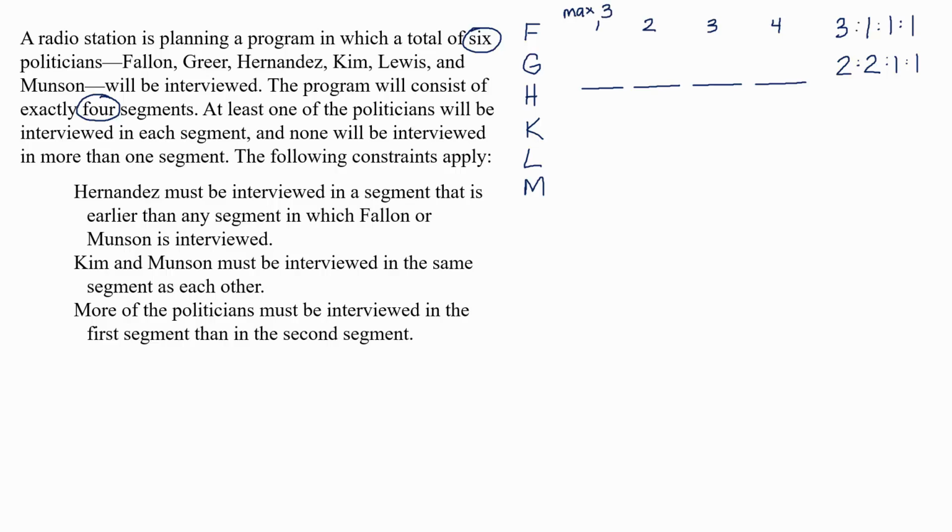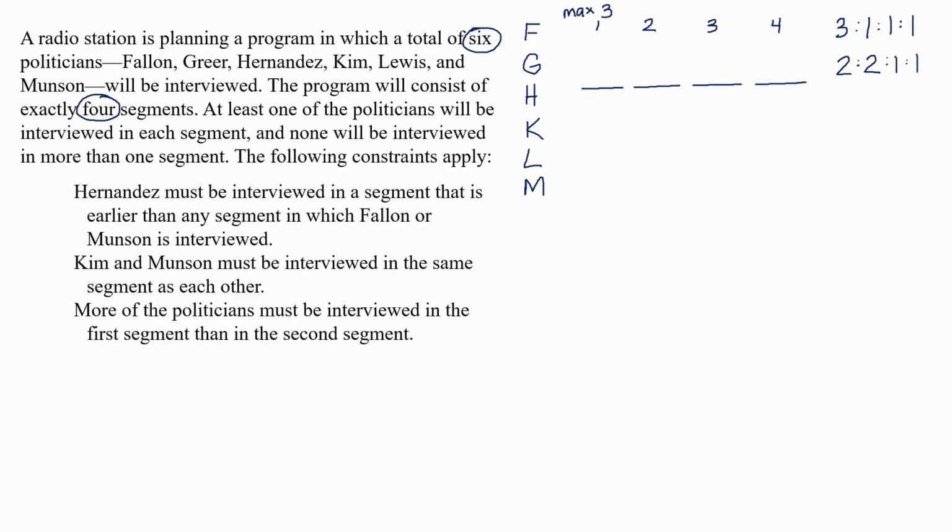So for our diagram, if we were to find out that a segment had more than 1 politician, we could draw additional blanks underneath the corresponding segment number. And that gives us a really good starting framework in terms of the numbers. And now we can hope that the rules will give us information that allows us to deduce even more about the numbers. At this point, we have a basic diagram, so let's go ahead and move on to the rules.